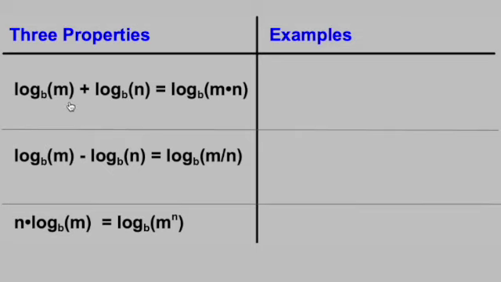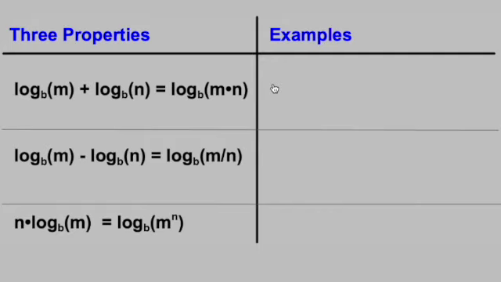On the top one here, notice how they all have b as their base. So for any of these properties to work, the bases must be the same. In other words, b could be 10 here, but if it's 10 here, it has to be 10 in all the other ones too. If one of them is different, this won't work. But you'll see we have two logs with the same base with an addition in between them, and then it equals one log. What happens here is that if we take the m and the n, whatever's inside there, we multiply them together.